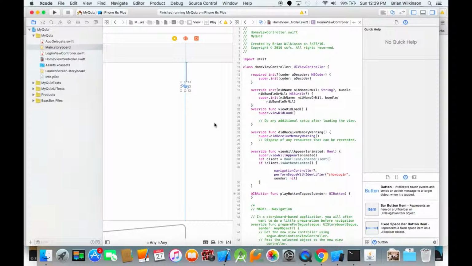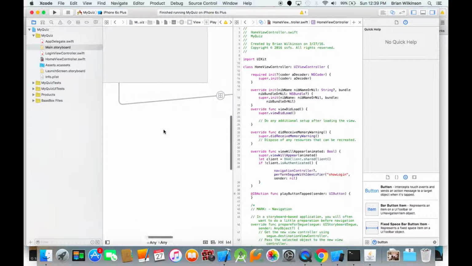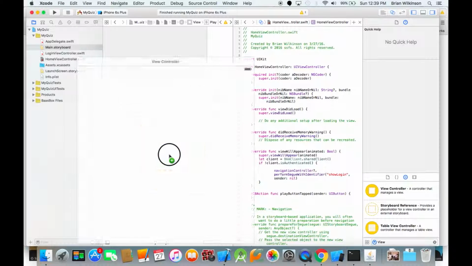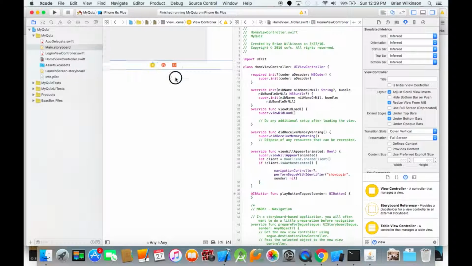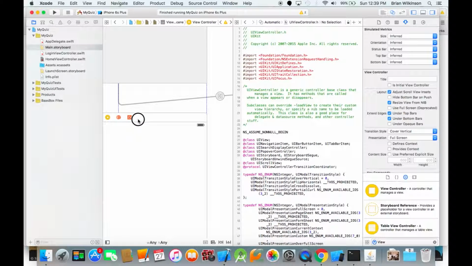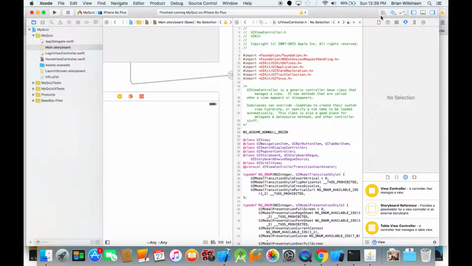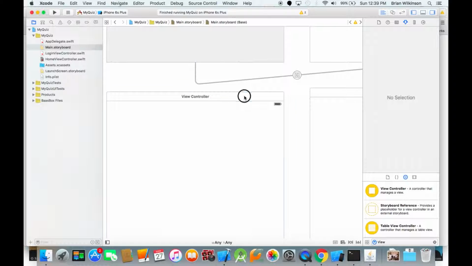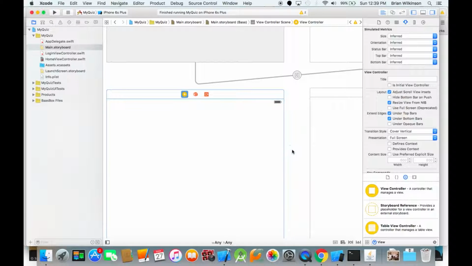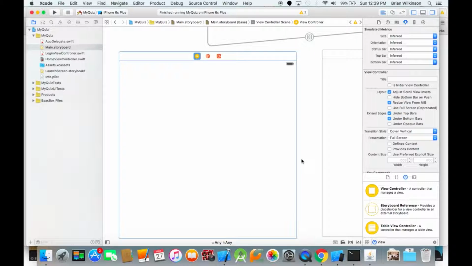I need to now set up my game view controller. So let's find some space to do that. I'll put it over here. Let's add a new view controller from my object library. I'm going to put it under my navigation controller. And as a reminder, the purpose of this project is not an education in user interface design. I'm doing this just to get the idea of using BaasBox. So my user interface is not going to be pretty.